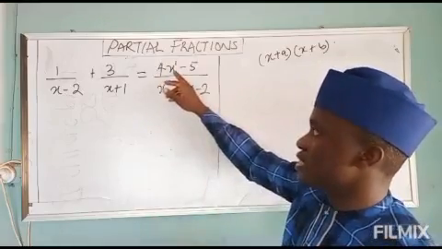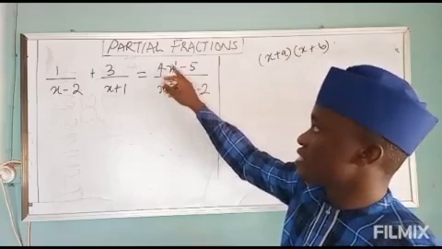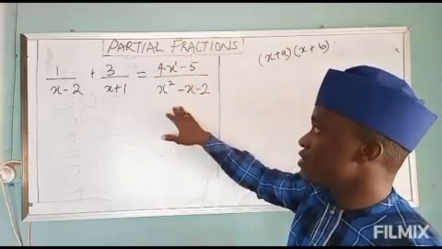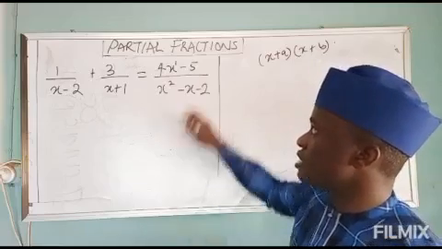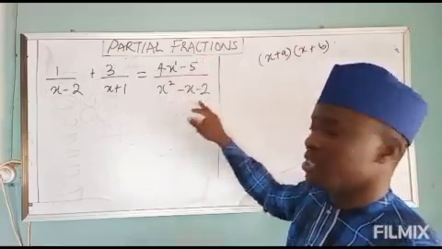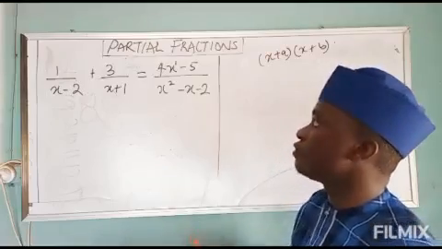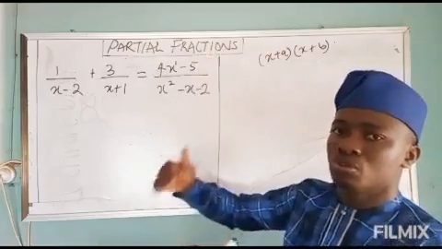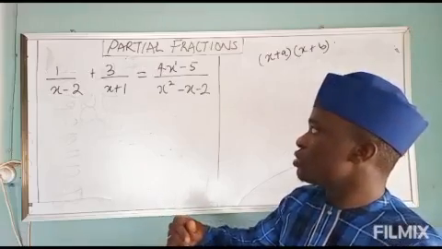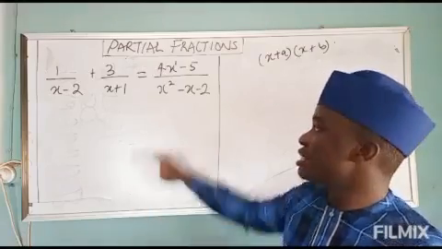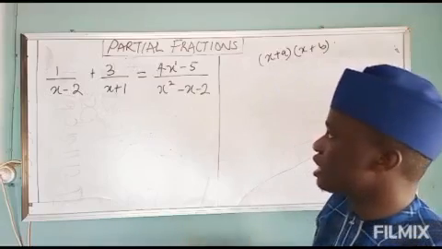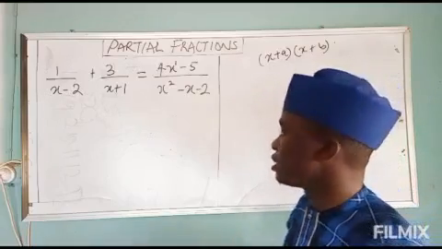Or you can see that the highest degree of the numerator is 3 and this one is 2. You can see that the numerator is now higher than the denominator. Definitely what you need to do is to divide the numerator, the upper one, by the one that is below, so that the higher degree is reduced, at least 1 less than the highest degree of the denominator. Are you getting what I'm saying now? So that after that, you'll be able to go ahead and solve further.